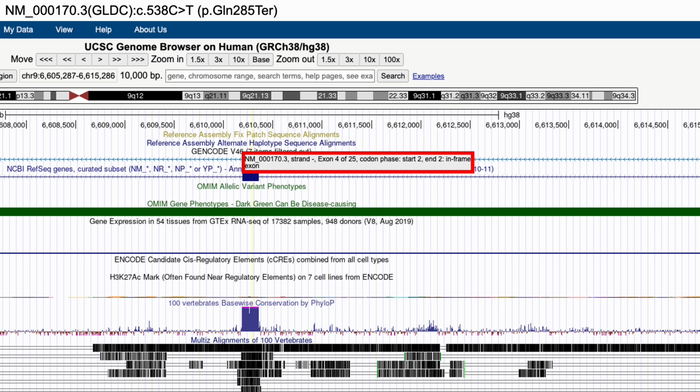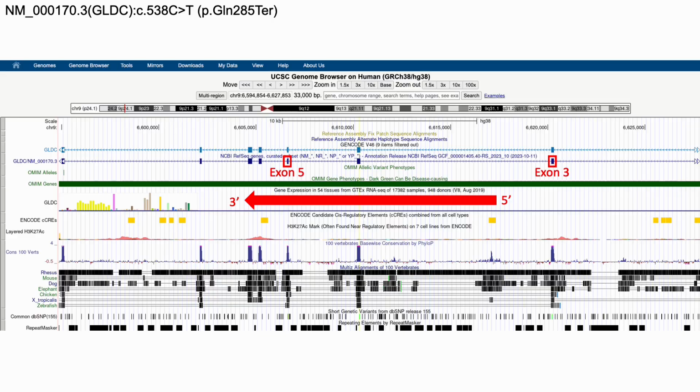We also see that the exon phase does not start with 0 or end with 0. So that means the codons at each end of the exon are partially coded by the neighboring exons, and there is a possibility of forming a new codon if the two neighboring exons are joined, including a stop codon. This means we have to check what happens if exon 3 and 5 join together in the case of exon 4 skipping.